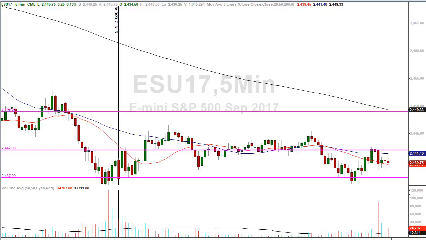Now, there is reason to believe that this area was going to be resistance to the market, mainly because we have a bunch of pivots from a prior trading day. Generally speaking, when you have pivots like that, they're telling you that that price level is important to the market. Therefore, when the market reaches that price area again, it will be important once again. These are some of the things that I teach my traders each and every day: how to recognize what price levels are important to the market.